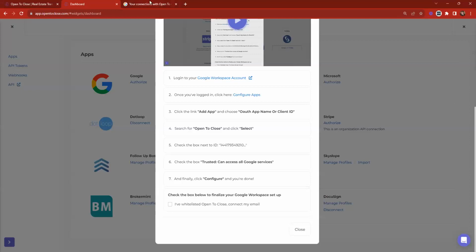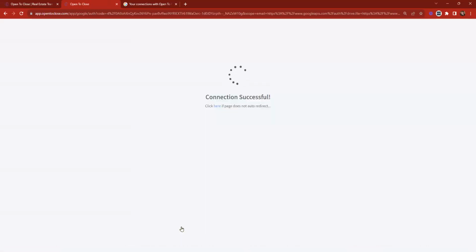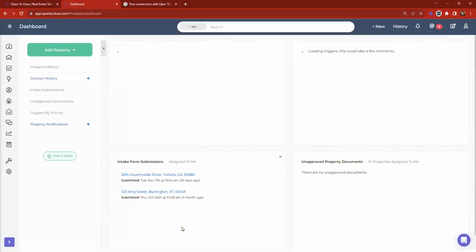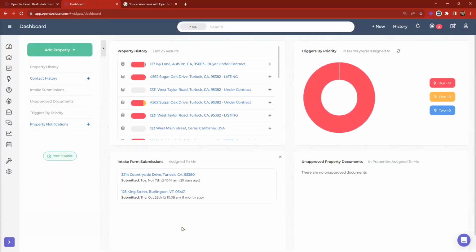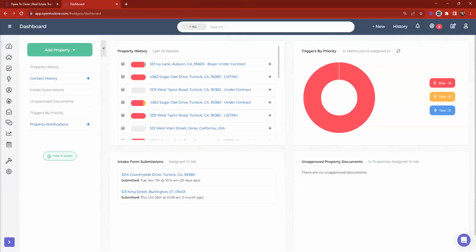So what I mean by reconnect is once I've deleted this, I'm going to want to go back into Open to Close, say I've whitelisted, and connect my Google, and then it should connect your Google and you shouldn't have any problems. If you do have any issues connecting your Google after the fact, you're still having issues with sending out emails or anything like that, definitely feel free to reach out to us in support. If you want to send a Loom video of these are the steps that I took and it's still not working for me, that's going to make it easiest for us to assist you in getting that email set up. Because obviously your emails are pretty crucial to you being able to do most things in Open to Close.